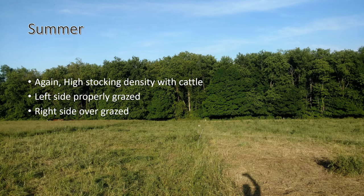We're grazing another strip coming up, but this is a good example. On the left hand side, both of them were high stocking density grazing, somewhere over 100,000 pounds of animal per acre. But the left hand side looks really good. Right hand side, we obviously left them there too long, or we didn't make the field big enough. And it's just something you learn from. You learn what size field you can give them.